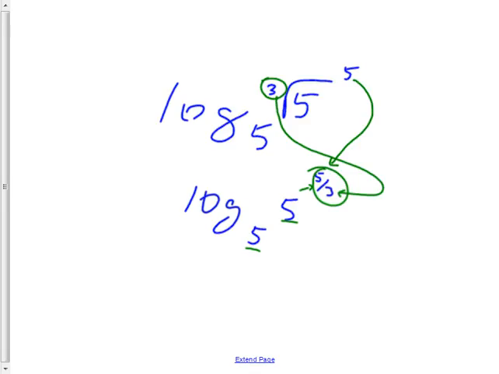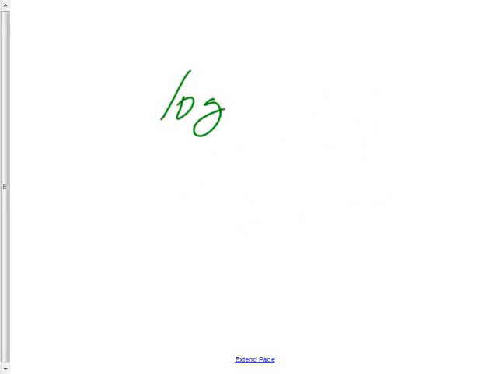All right. So now we start to get into solving equations where you have a log and you have an x in the middle of the log. Like, for instance, let's say I had this, log base x. I don't know what the base is. Ooh, that's weird. Never seen that before. Of 2 equals 3.